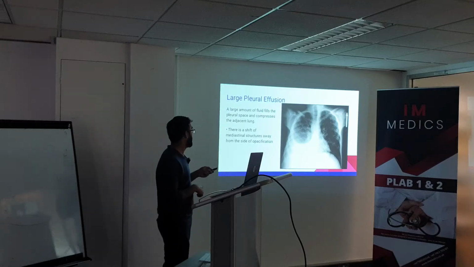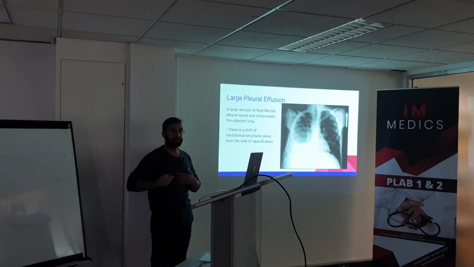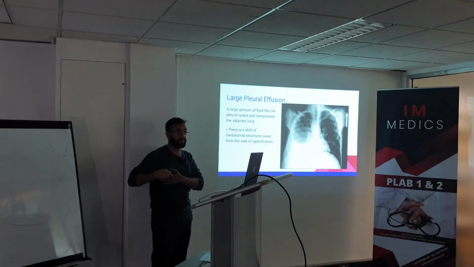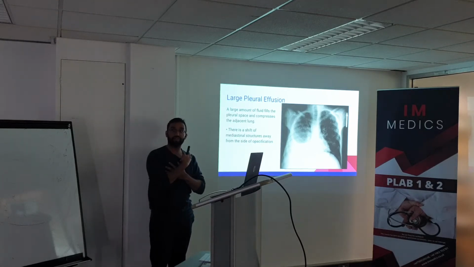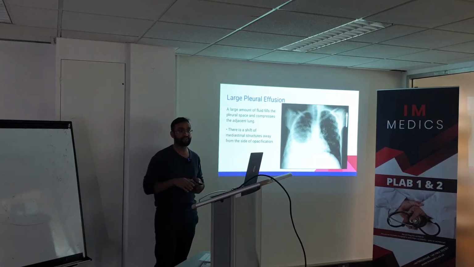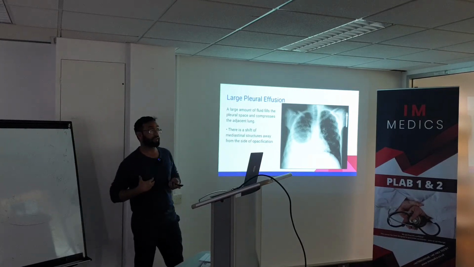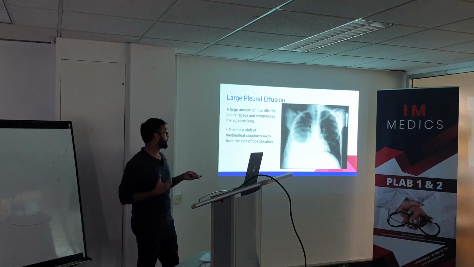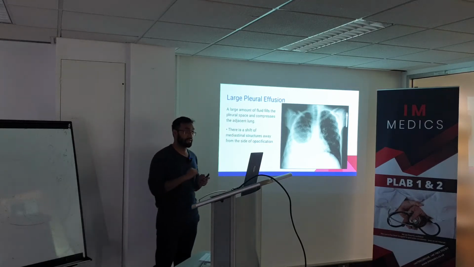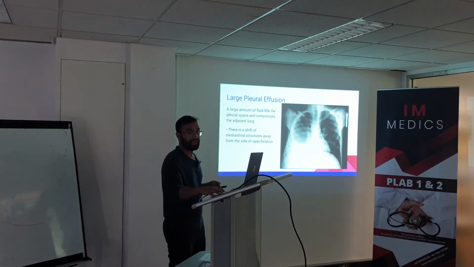Yes. And when you have fluid build up in the space, what it sometimes causes is a mediastinal shift, because you have more fluid there than the mediastinal organs, so the trachea will deviate to the left side. So that's one thing to look for. And to know that this is a pleural effusion, you get this meniscus. So when you see a meniscus, it means it's a pleural space.